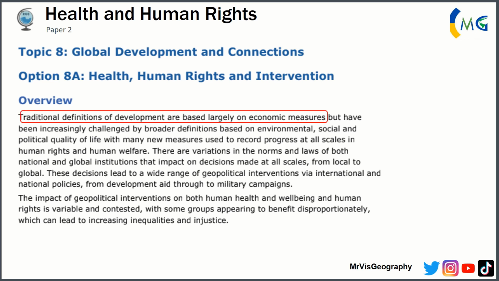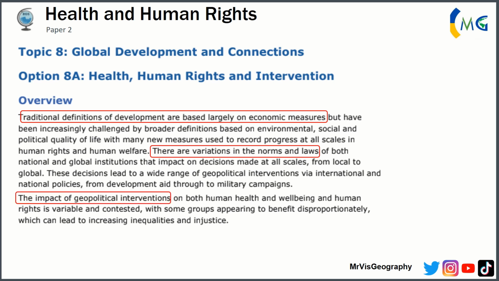Okay, but the first thing to understand is that traditional definitions of development are based on economic measures. So in inquiry question 1, we focus on measuring development, and often development is measured in terms of income, GDP, economic measures, and more actually we start to look at social and human factors. Because there's a big variation in norms and laws of different countries. There's some really high income countries that have very different laws to others. I'm thinking Saudi Arabia, Qatar compared to France and Germany. So traditionally we used to look specifically at economic measures. Now we tend to look at a more holistic approach because there's big variations in norms and laws between countries around the world.